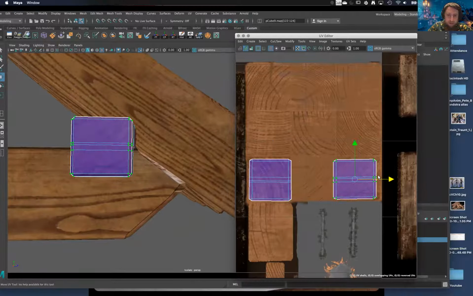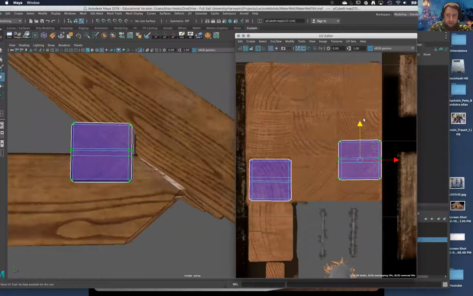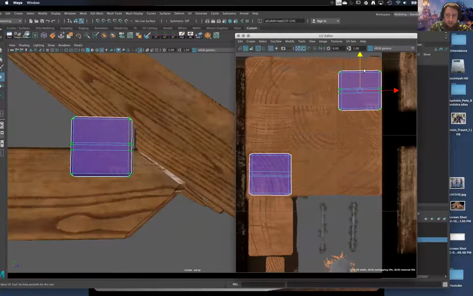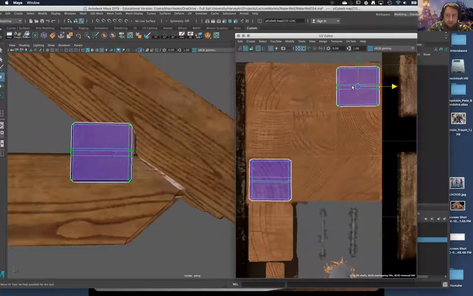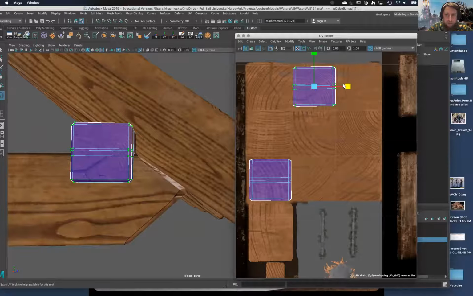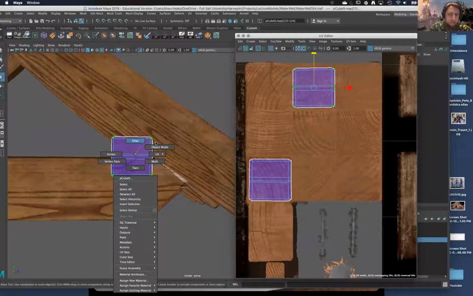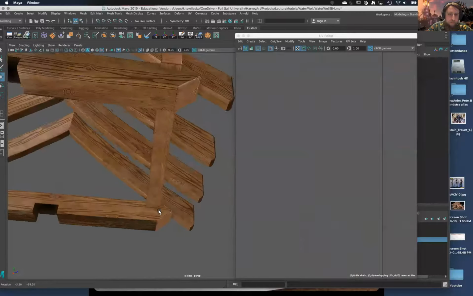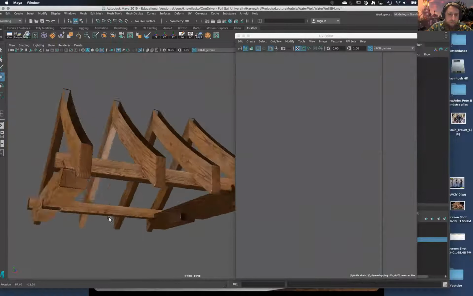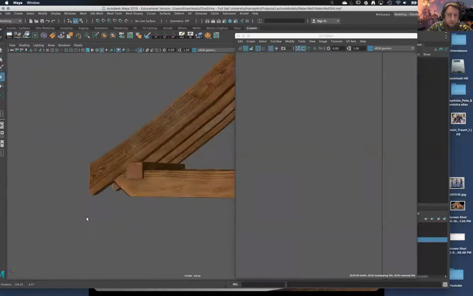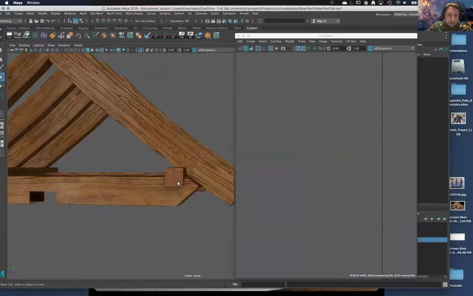So let me just change it up so that it's not the same emblem on all sides there. And maybe I go for this one over here instead. There's a little tiny crack there. A little something different so it doesn't just all blend together.